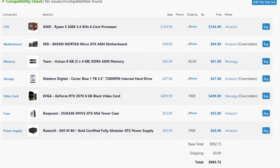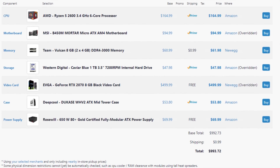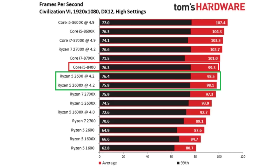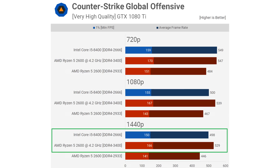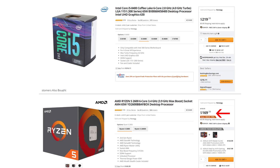This next build is for anyone that wants to game in Quad HD resolution over 60 FPS, or max out most games in 1080p at the highest settings over 100 FPS. It's going to cost a little over $1,000. We're going with the Ryzen 5 2600 — once overclocked, you get pretty much the same performance as the 2600X, so it doesn't make sense spending an extra $45. It's also on par with the i5-8400 in 1440p gaming and $55 cheaper.